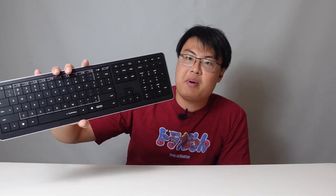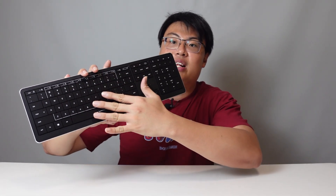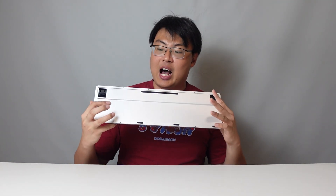The USB-C port lets you connect to a PC, and this thing also supports Bluetooth — it can connect up to three devices via Bluetooth plus one via USB-C, so you can connect up to four devices total, which is really crazy. Now, where is the trackpad? There is no separate trackpad — the trackpad is on the keys themselves. The keys are touch-sensitive, so you can do gestures, and you get a very large trackpad area. On the top there's also a touch bar for controlling certain settings.